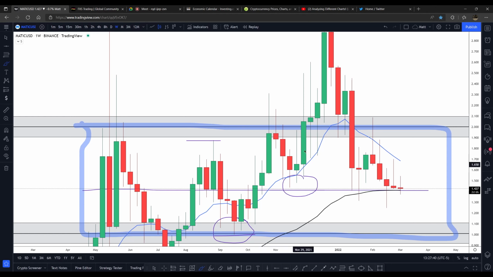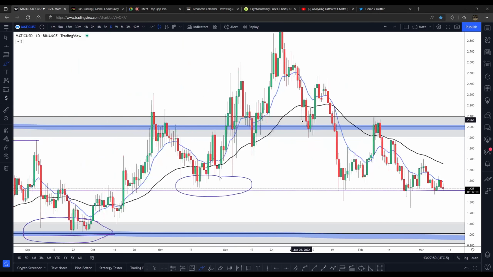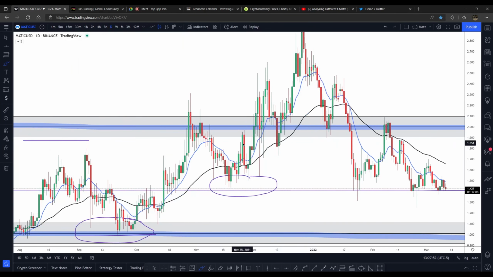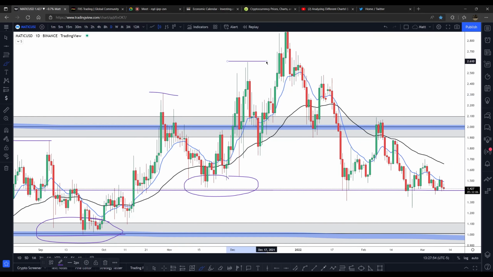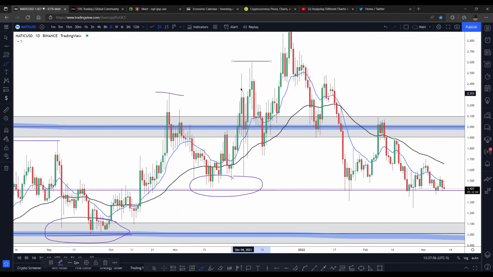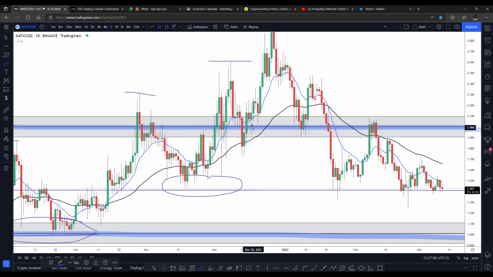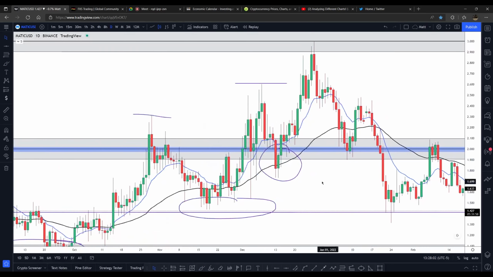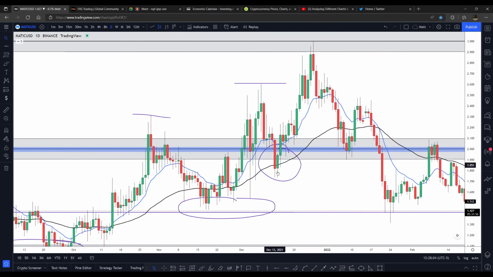Then we pushed down, and then finally, once we pushed higher, so this was during the months of November and December. So let's go back to the daily. Once we finally pushed higher and marked a higher high, this is where a retest of this weekly zone acted as support, more or less. Now, sure, we did spike below it, but then we quickly closed back above.